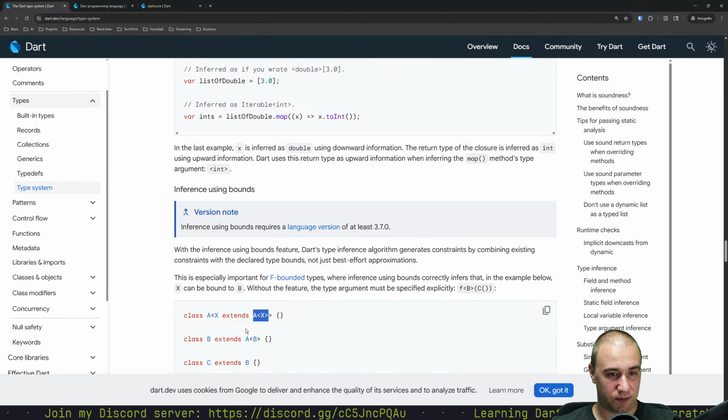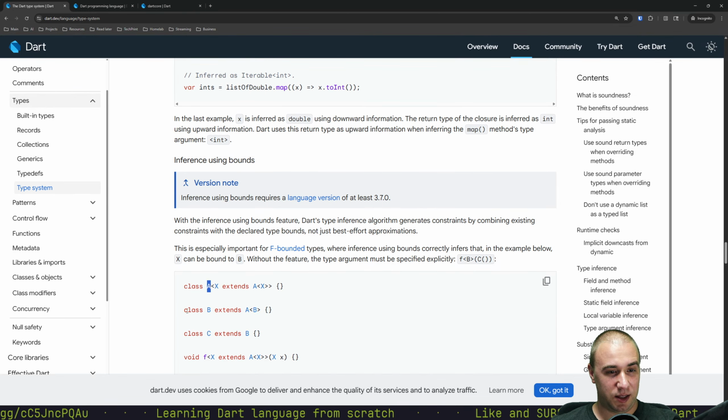Okay, so it can be class A with a type of class A or any of the subclasses. Okay, sure. Therefore, class B extends A of B, right? So that's gonna be fine. C extends B. That's again great.